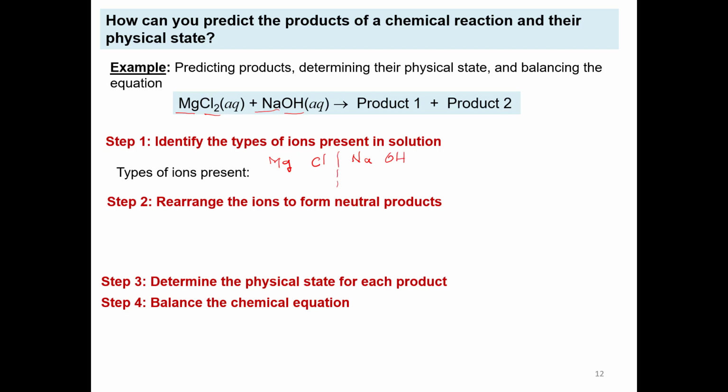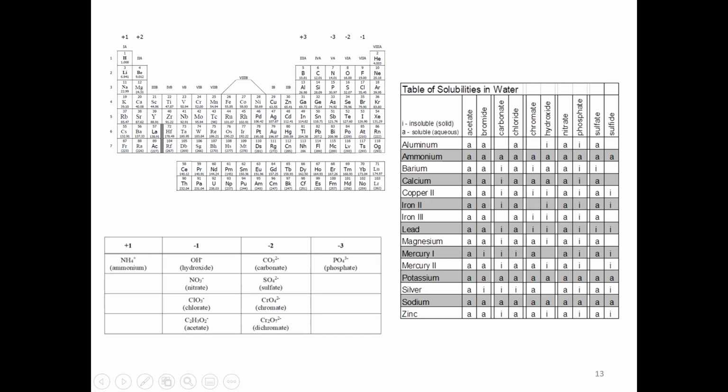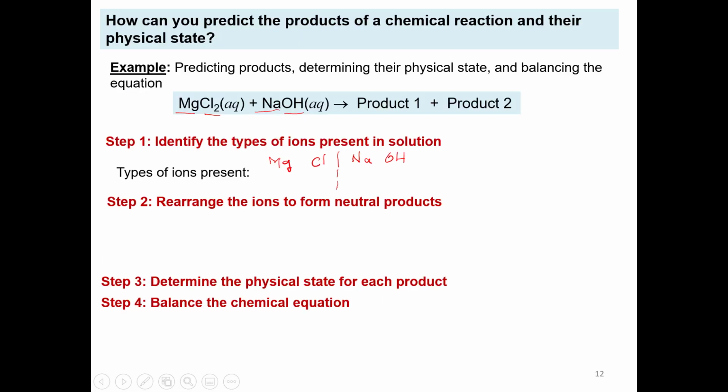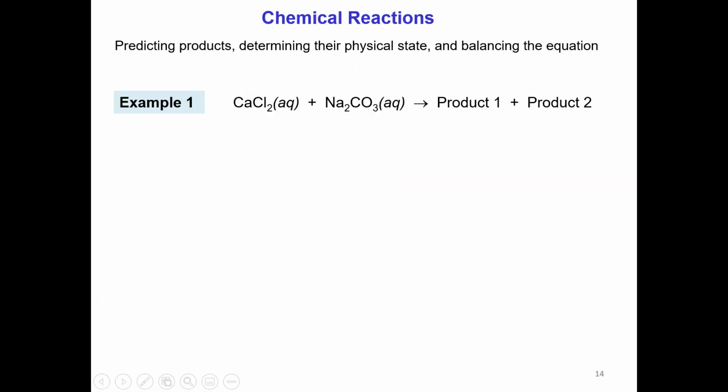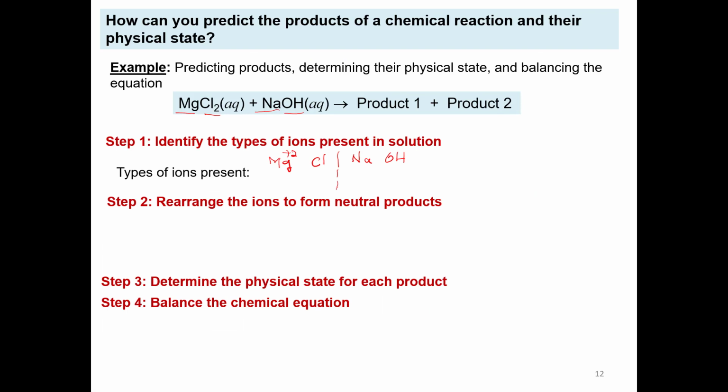I want just a line to indicate these are the ions from this reactant, and this is the ions for the second one. The other thing is we need to identify the charge. If you don't remember the charge, just use the equation sheet I give you. For manganese, we will check what manganese is. Manganese is +2. Then we will write here +2. Chlorine is -1.